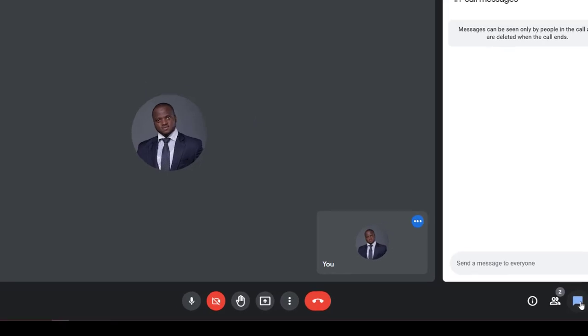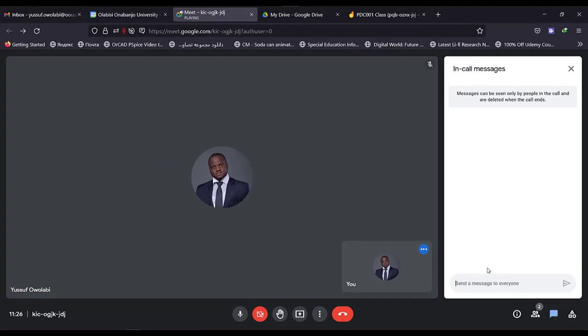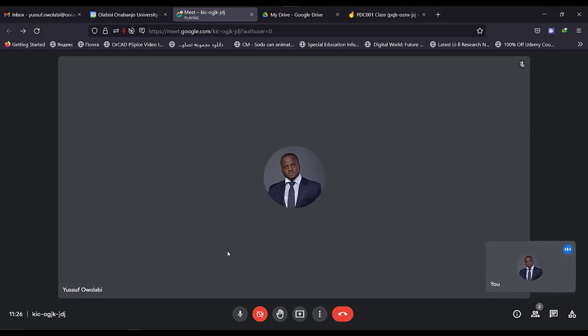That is also how you have the options for the chat box here. Inside the video chat, you can also have a text chat, so that you can have some kind of collaboration or contribution from your audience who have been muted, and they have one or two things to say in the meeting. They can put their things down in this chat section of the meeting. So that's just about how we can schedule a virtual meeting, and how we can use Google Meet to do our video conferencing.